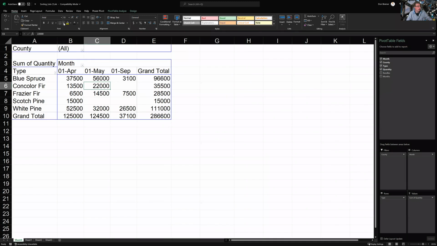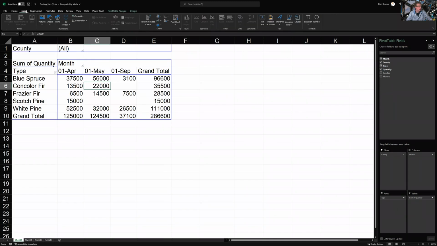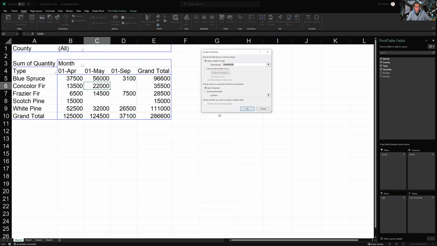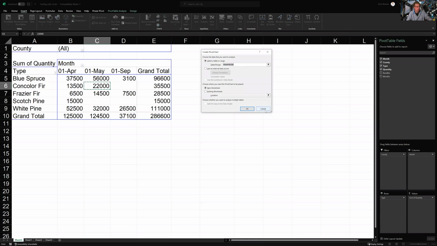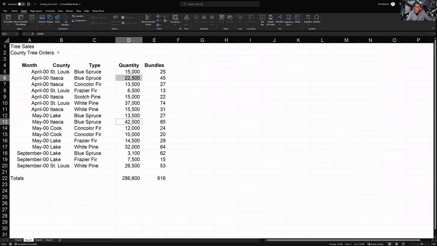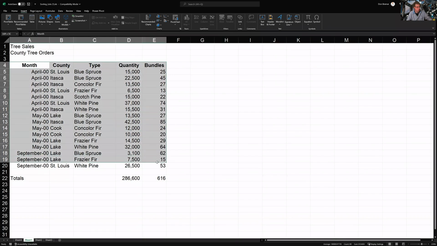I'm going to click anywhere within here, come up here to Insert, and you can come here to Pivot Chart. And Pivot Chart is going to take this data range, put it onto a new worksheet, and when I click OK, one more time. Oh, did I? One more time. Pivot Chart. That's not what I wanted. This is me messing around with my computer too darn much. Insert, Pivot Chart. Okay, and there we go.